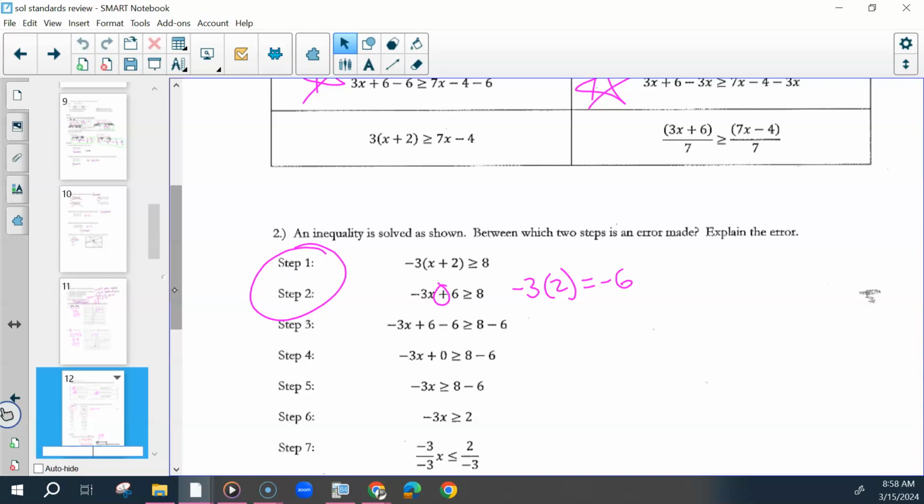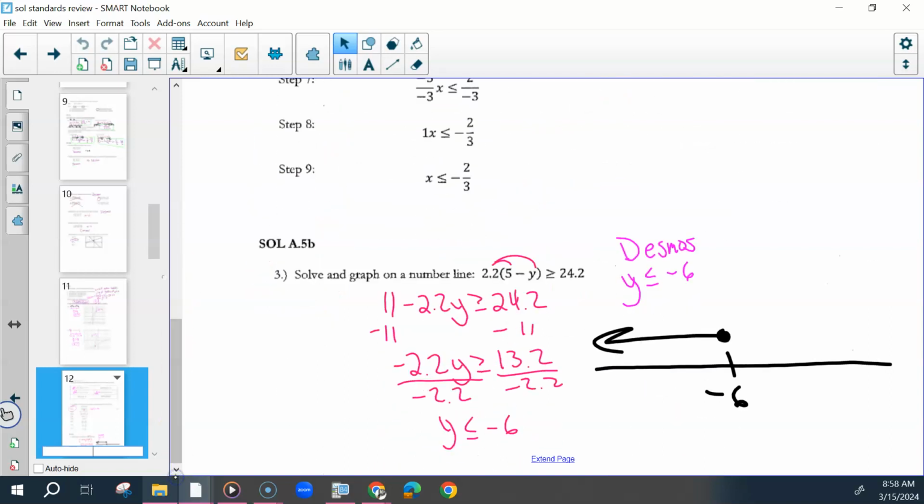And then at the bottom was your inequality. You could have solved this. If you put this into Desmos, you have to use x, not y, otherwise it won't graph. If you did put it in Desmos, you'd see x is less than or equal to -6. On a number line, that would be a closed circle going to the left. And then go on to the next page.